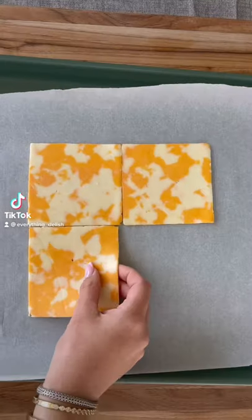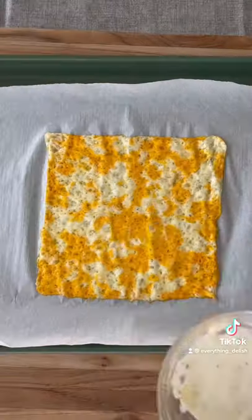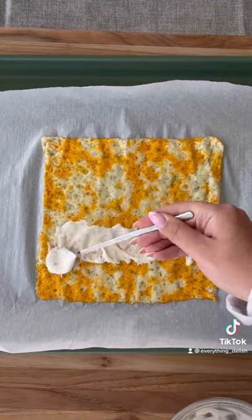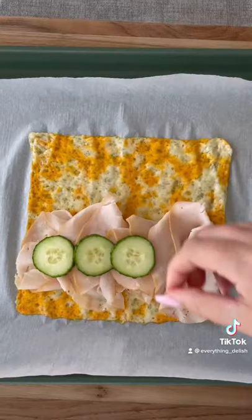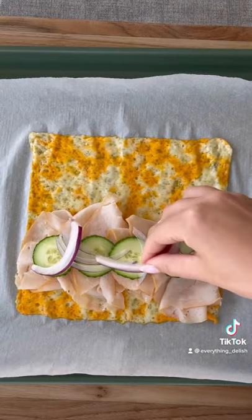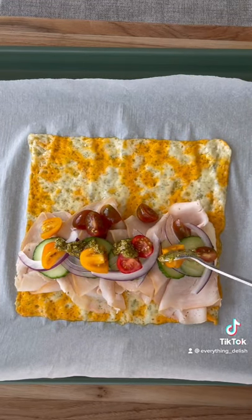Have you tried the low-carb sandwich hack yet? Basically, what you do is add 4 slices of your favorite cheese to a baking sheet, add it to the oven, and once it's melted, you remove it and add in all of your favorite sandwich toppings. I added my homemade lemon aioli, turkey slices, cucumber, onions, tomatoes, my homemade pesto, and some black pepper.